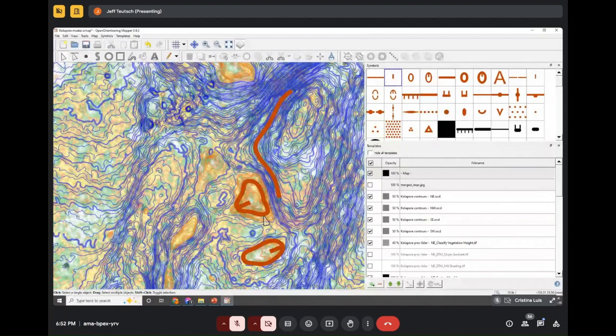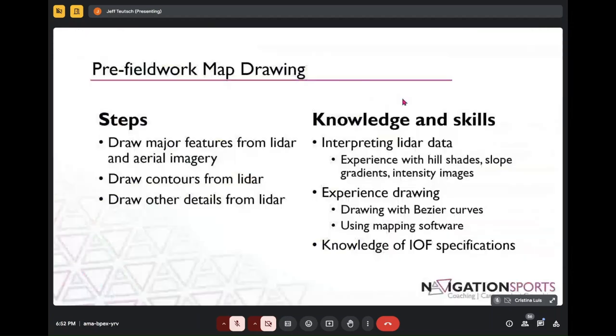So this is where I'm taking 10 to 12 hours per square kilometer to draw all this by hand, and that's going to give me the most control, allowing me to not draw what the LiDAR strictly sees, but to interpret that as the orienteer will see it, and represent that as best I can for the folks that are going to be racing, right? I'm going to keep moving, and if we have time at the end, I can come back and look at a sprint example. So that's the idea with this pre-field work drawing.